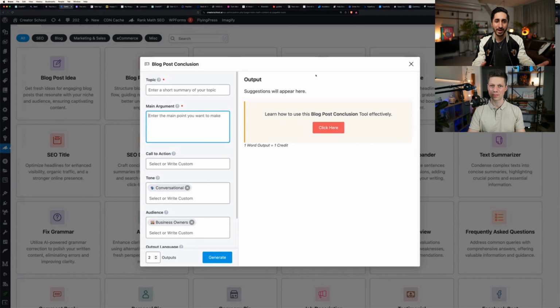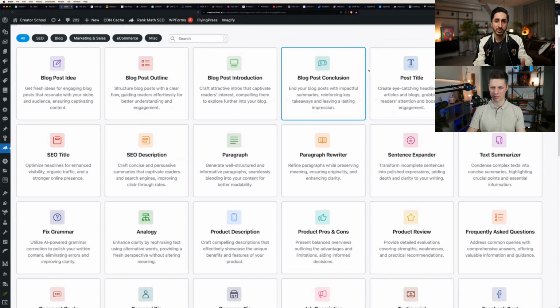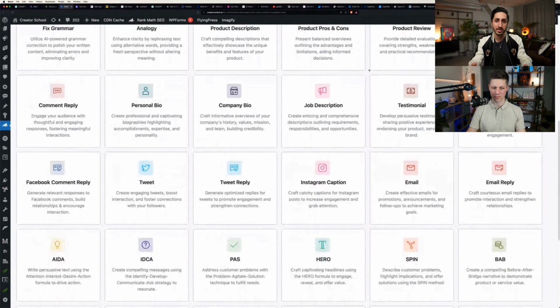It's built by the number one keyword research tool for WordPress, basically, or at least my favorite one, which is Rank Math. I've used it for years, and when they came out with Content AI, I was really excited. They've had AI built into Rank Math for years, but now with the generative AI features, it just takes things to a whole other level. You see, this is crazy.